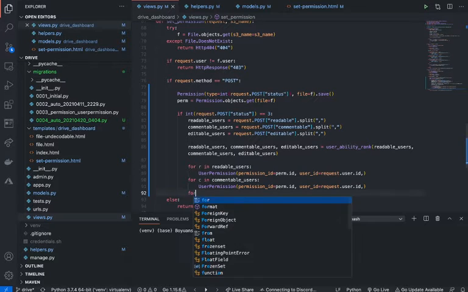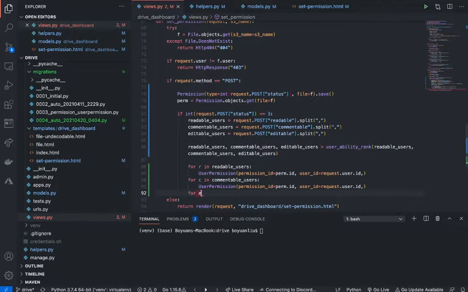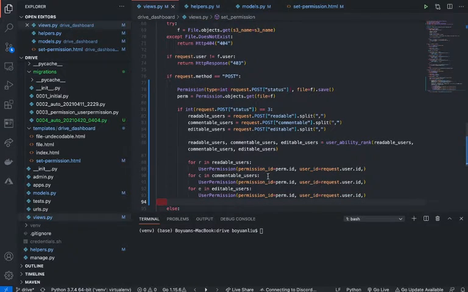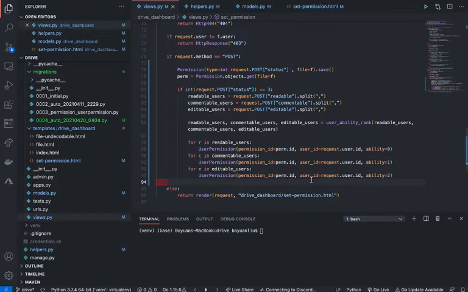What else do I want to add for what editable? All right, ability 0, 1, 2. Okay. There we go. So now we set the permission.